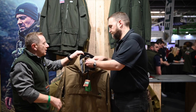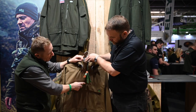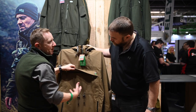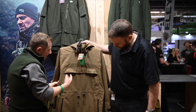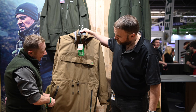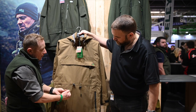You've got the normal removable hood on the top with a wire coming down to the quarter waterproof zip. You've then got the big binocular pouch on the front where you can put your binoculars, or if you're doing a bit of dog handling your whistles and leads can go in there. Coming down, you've got the through pocket, so you've got plenty of stowage but also somewhere to put your hands.